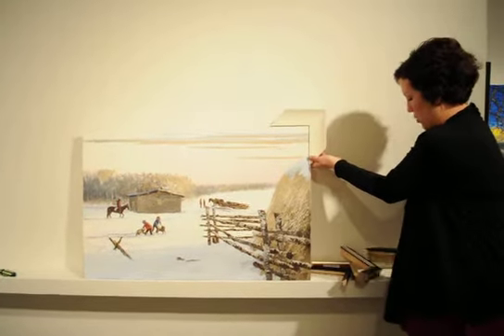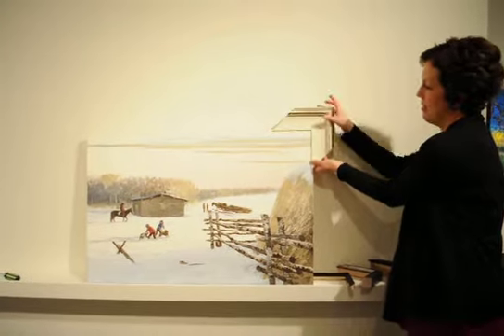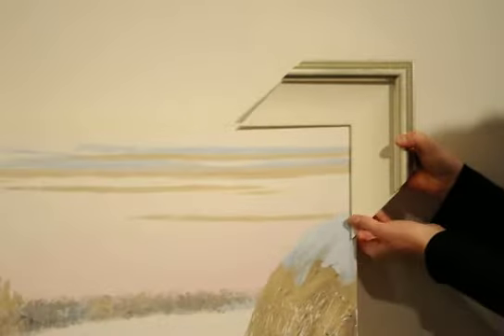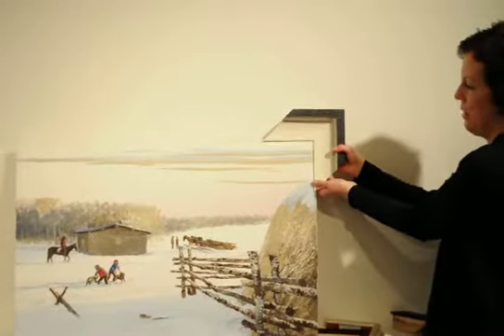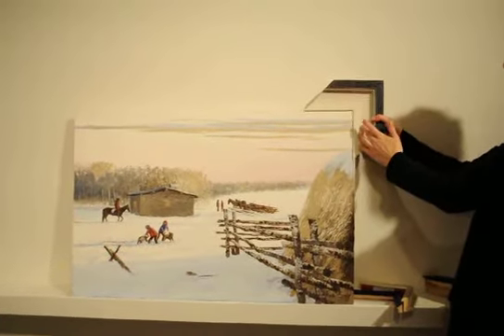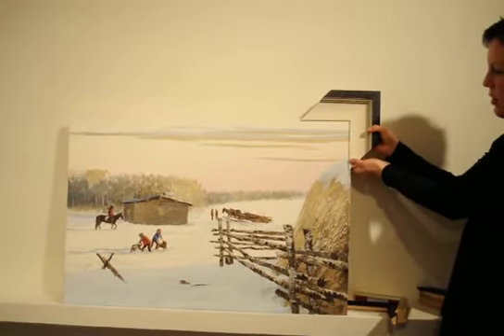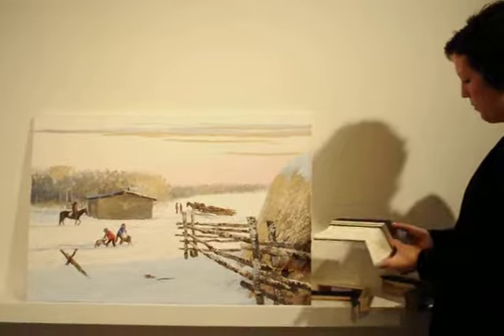As another choice, I'm going to take the very first silver frame and put that on with the liner — that's a very nice, soft look. So that was frame number 1, and now this is frame number 2, again with the liner. If you're interested in making the painting appear a bit wider, putting this linen liner is certainly a good way to do that. So those are the first 3: silver, brown, and black.